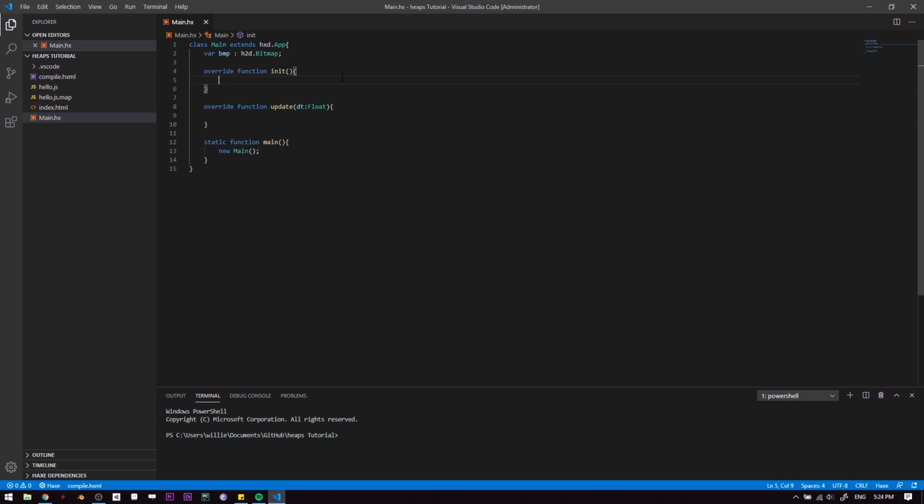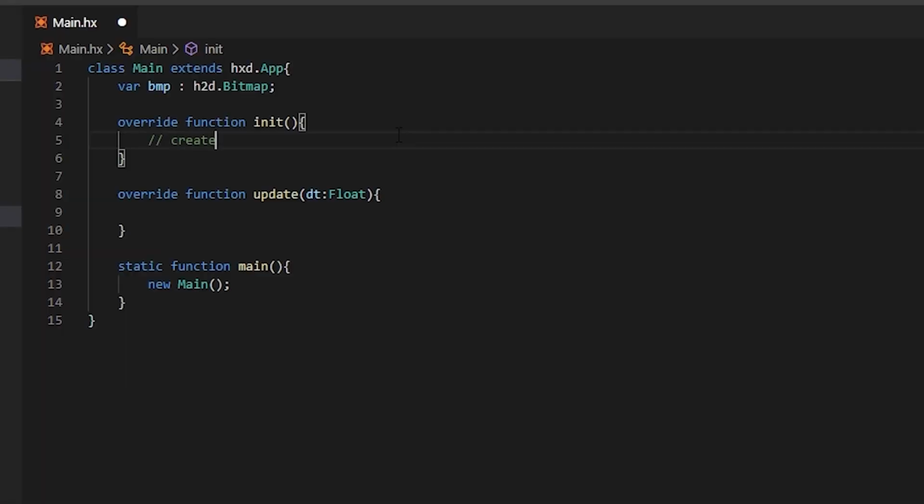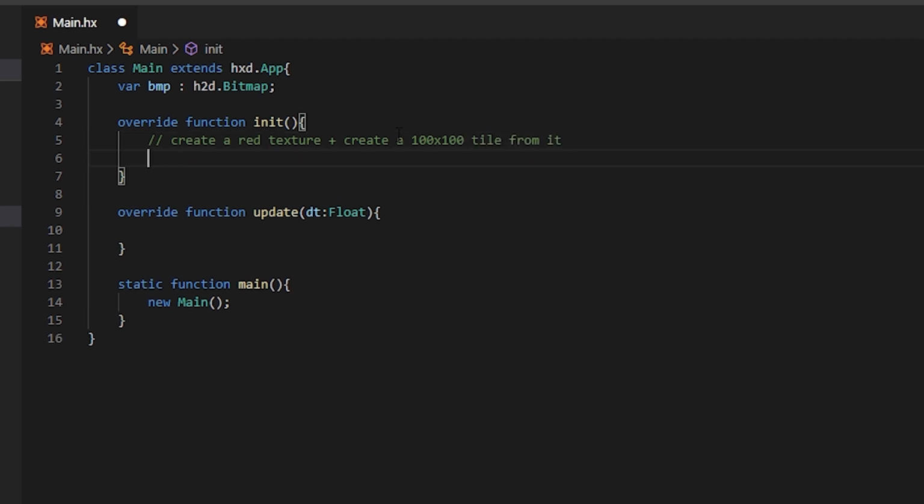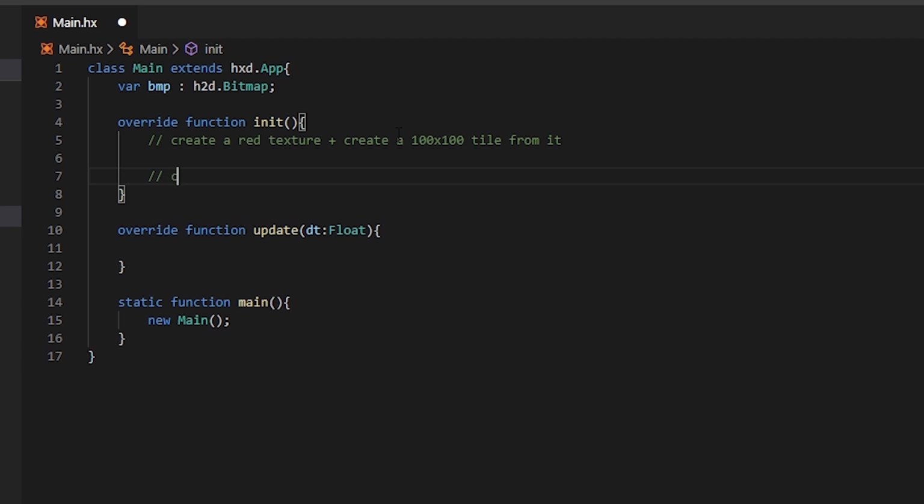What I'm going to do here is, first of all, comment things out and then implement them. First, we're going to create a red texture, and let me use the plus sign, create a 100 by 100 tile from it. Then after that, we want to create a bitmap object and add it to the default 2D scene.